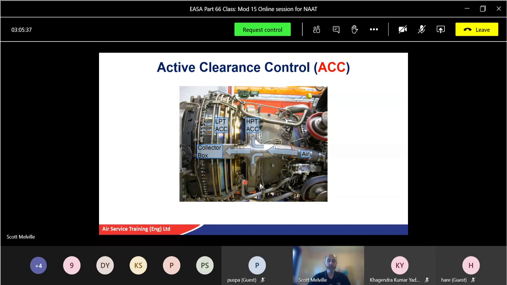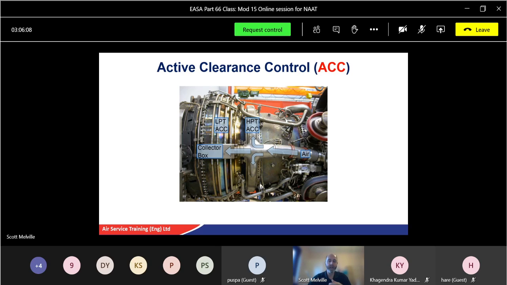So as said there, air loss across the tips of the rotor blades of an axial flow compressor and across the turbine blades will reduce the efficiency. The bigger the gap, the less efficient it is. The losses occur between the clearances, as I said before, so we need to somehow control the gap. Now, you've got centrifugal loads, engine temperature, different expansion rates of different materials, and different forms of gas leakage across the tips of the compressor and the rotor.